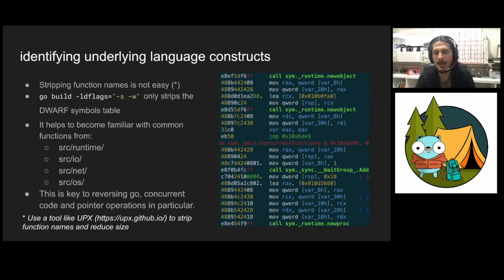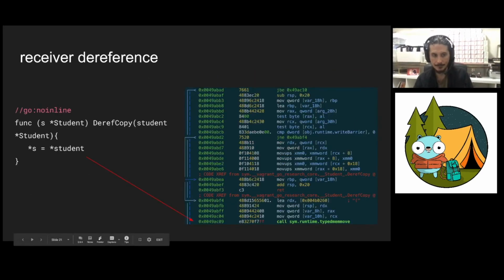Here we have a wait group, so pretty simple. We know that we are calling a function and placing it in a wait group, and then we have runtime.newproc. This indicates that there's a function that we are calling as a goroutine. We'll go a little bit further into that.